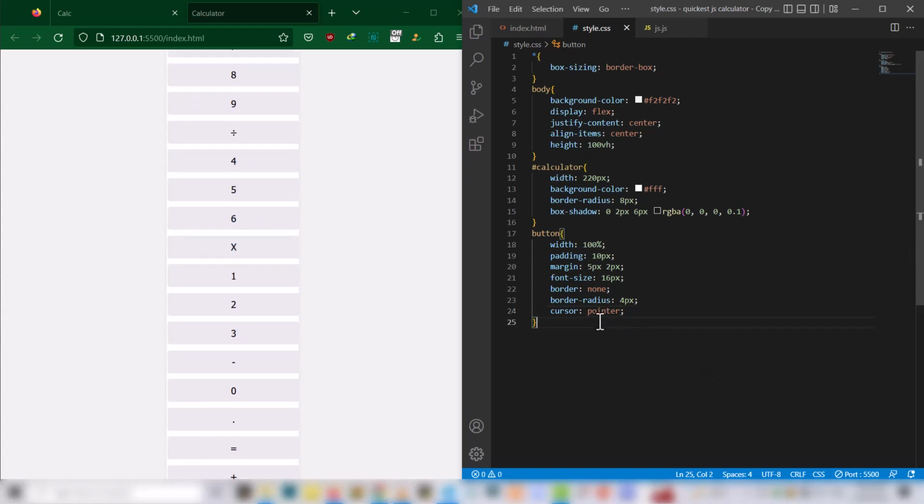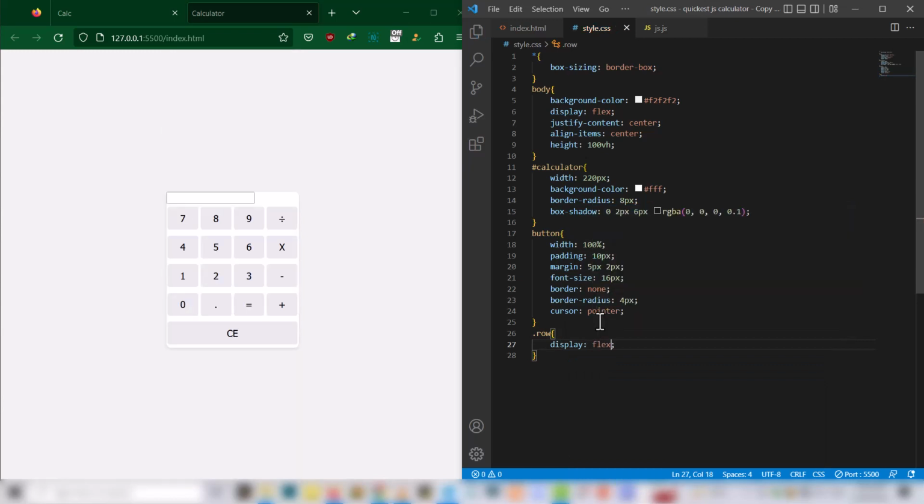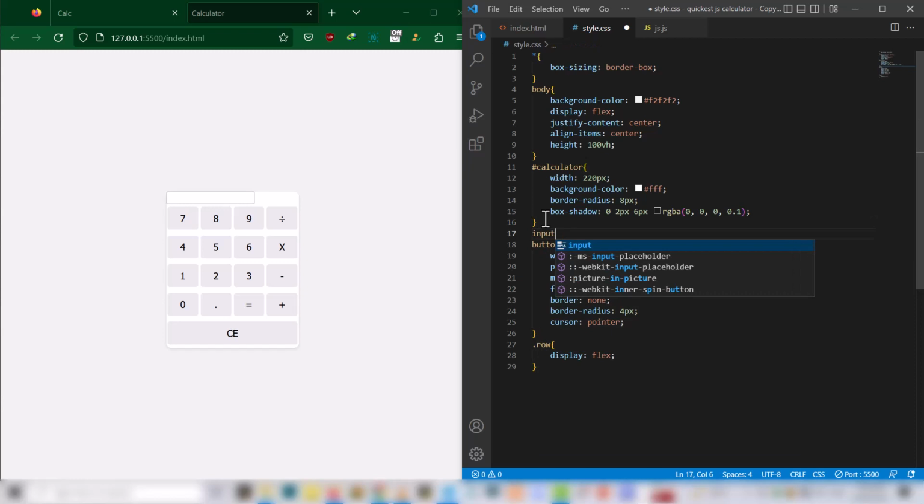Let's align the rows nicely. So I'll target the row, and I'll just set the display to flex. Neat. Let's finally work on the input. So target the input, which has a type.